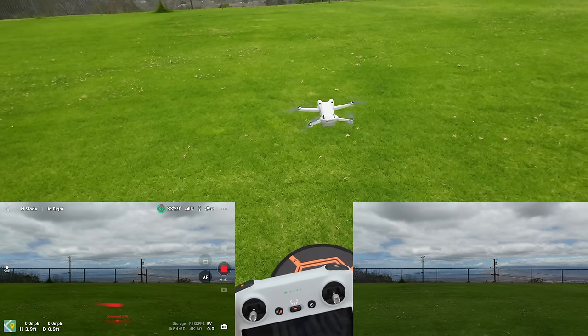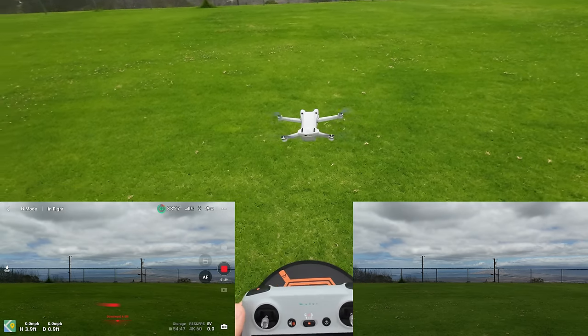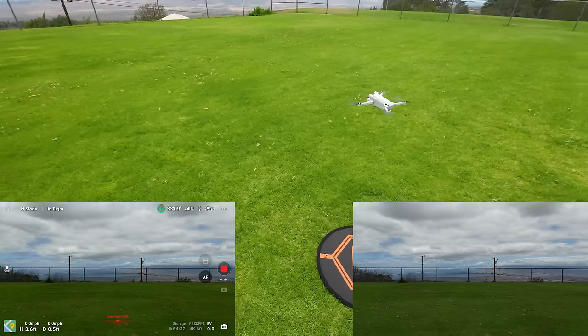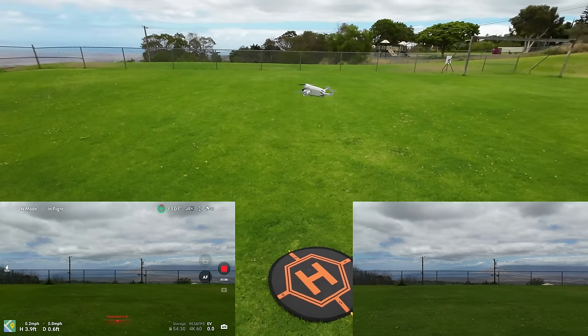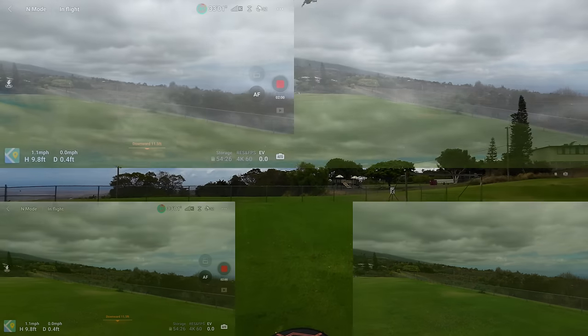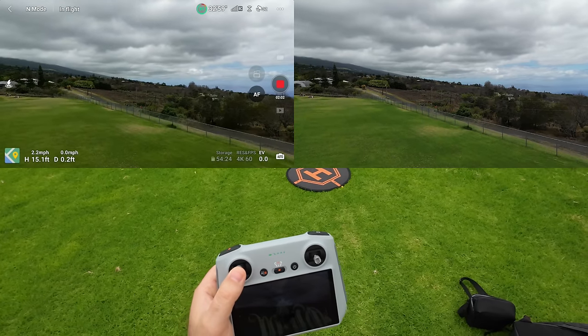The sensors do seem to be working. Walking behind it — you can hear the rear sensors come on and you can see the graphic on the screen showing how close it is to the ground. That seems pretty accurate. Let's lift it up a little to make sure we have the best precision landing chance as possible.